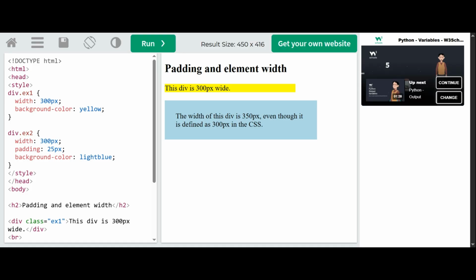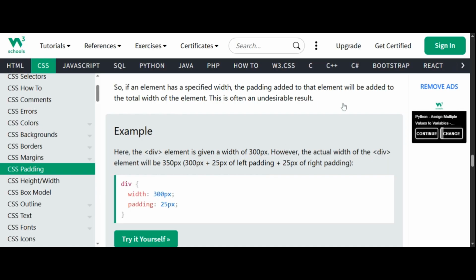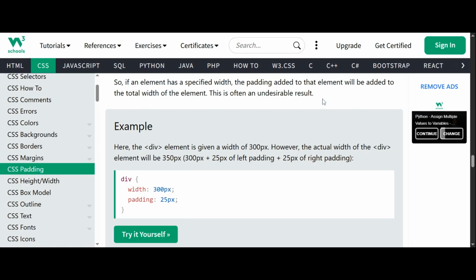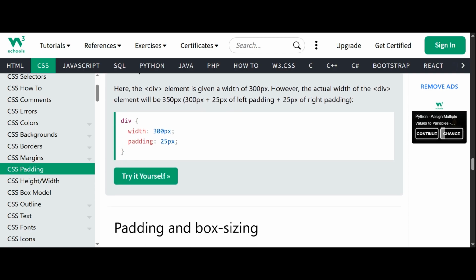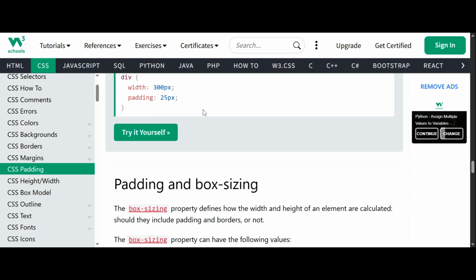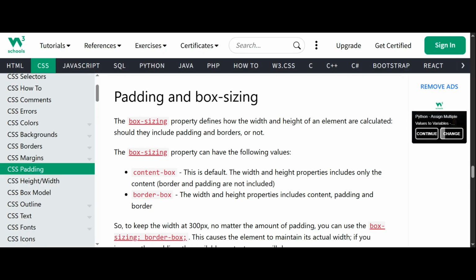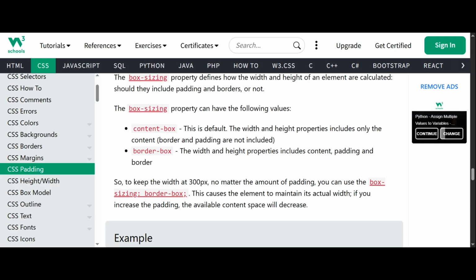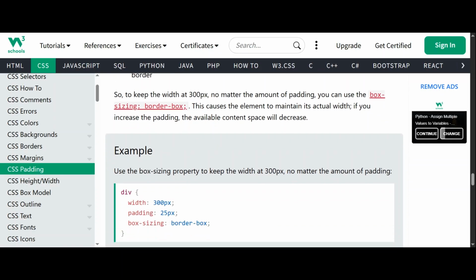Okay, so that's what is being mentioned here. So if an element has a specified width, the padding will be added to that element, and the total width will be 350, which we don't want. That's why we're going to be using something called box sizing, and we'll talk about this now.